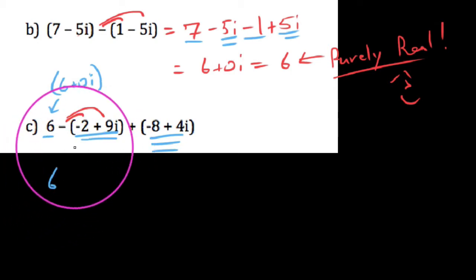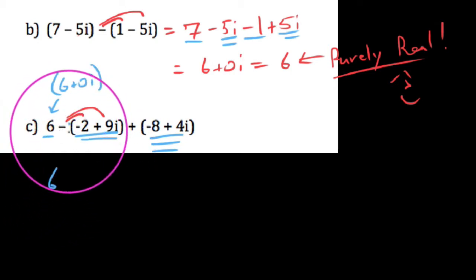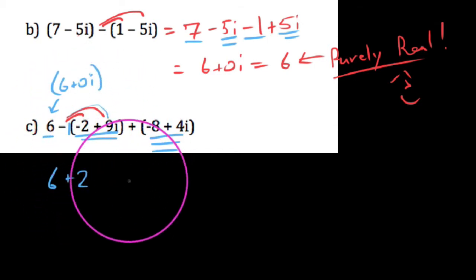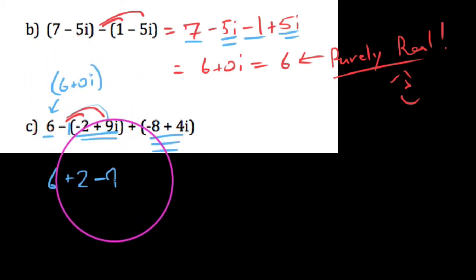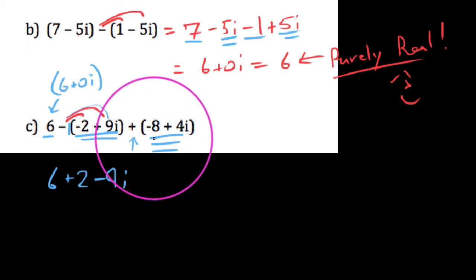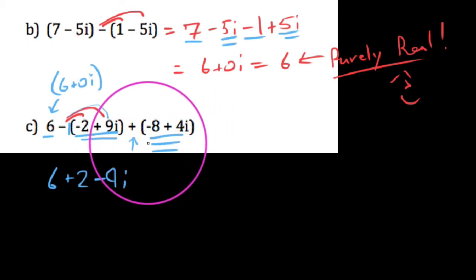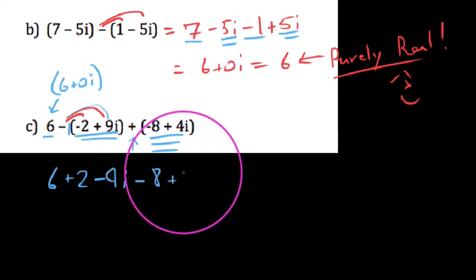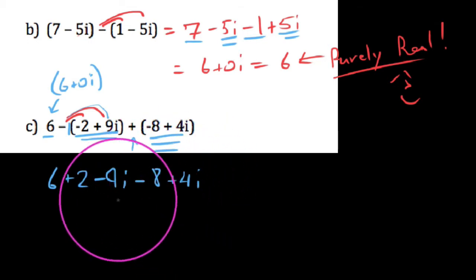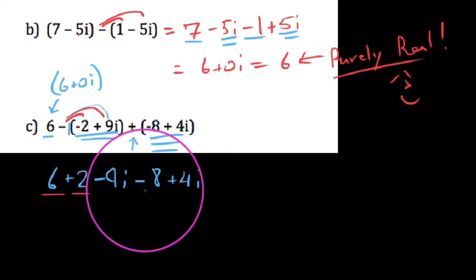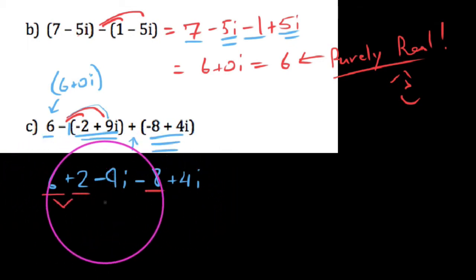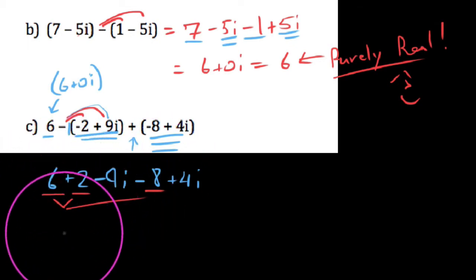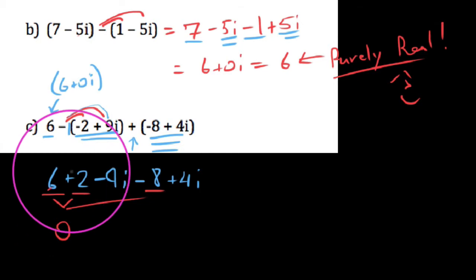So we get 6. Now a negative 1 times a negative 2 is a positive 2. A negative 1 times a positive 9i is negative 9i. And since this complex number has a positive in front of it, we're just going to leave what was on the inside alone. It was fine. So now all we're responsible for doing is combining like terms. We need to add up all the real parts here. 6 plus 2 is 8. 8 minus 8, so we get 0. And I'm actually going to write 0 here.